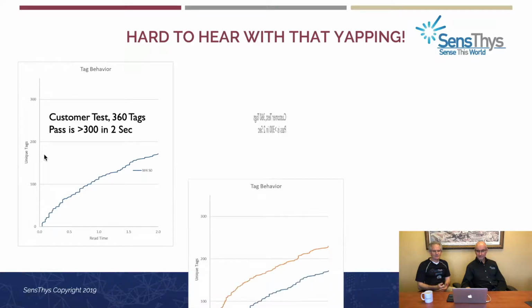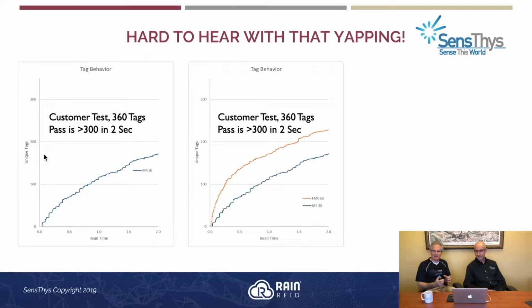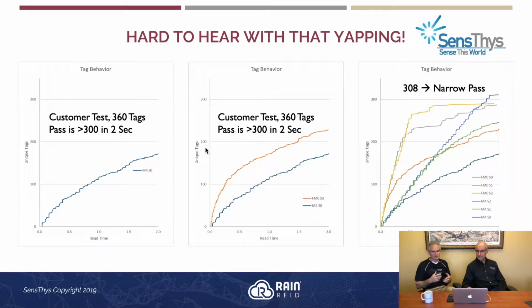If we say, well, let's read the tags faster, and we come out FM0, and we're reading 1,000 tags or whatever a second in the beginning, it does give us a faster launch, and that lets us see some more tags, but still we're just a bit over 200. But if you really say, okay, let's explore what sessions can do with these read modes, and go ahead, Neil, you see that, oh my gosh, there's a wide variety of results depending on what reader mode and what session you pick.